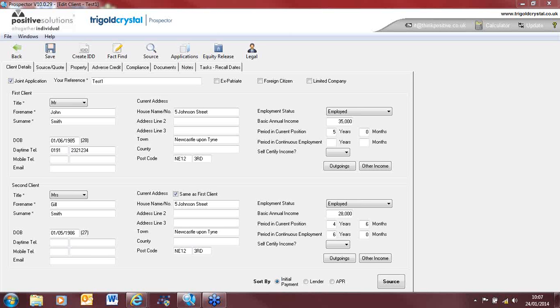Okay, I know in the invite, some of the information we talked about would have been sourcing Help to Buy, sourcing shared ownership, etc. Now, with regard to Help to Buy, Trigold is looking to incorporate some extra filters into that, and that's undergoing testing at the moment. So we're looking at quite a generic demonstration today based on a first-time buyer and a fairly decent loan to value. If you have any questions about shared ownership, then please let me know and we'll go through a shared ownership section as well. Can everyone just raise their hands, please, to confirm that they've heard that and understand what the content is?